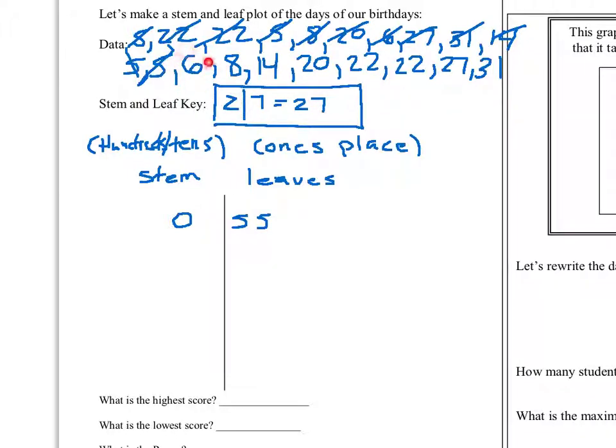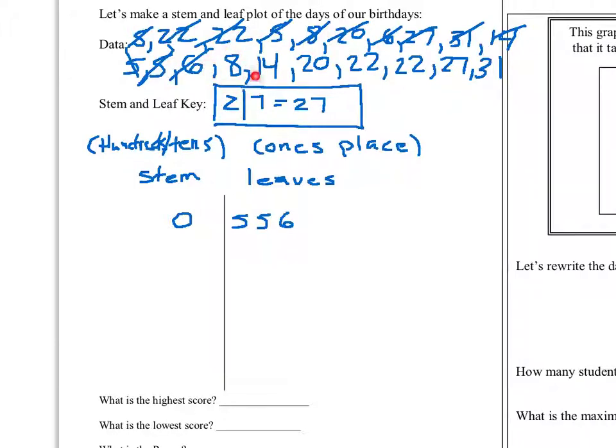Moving on to 6. Keep yes or keep no. Does this have the same stem as the 5s? Remember, if I'm asking about the stem, I'm asking about the tens place. Does this have the same tens place? Yes, so we're going to keep going. The ones place is 6.